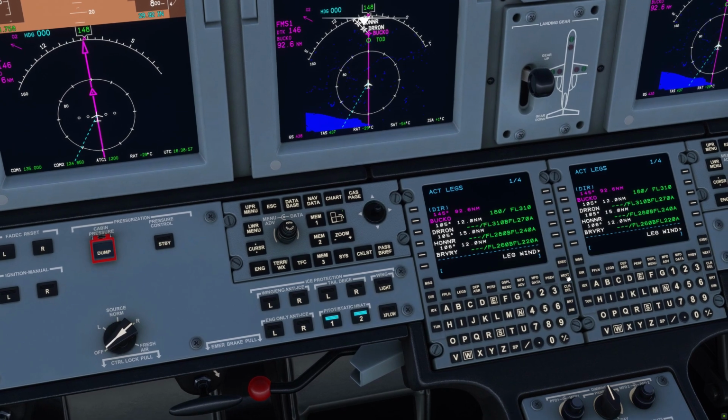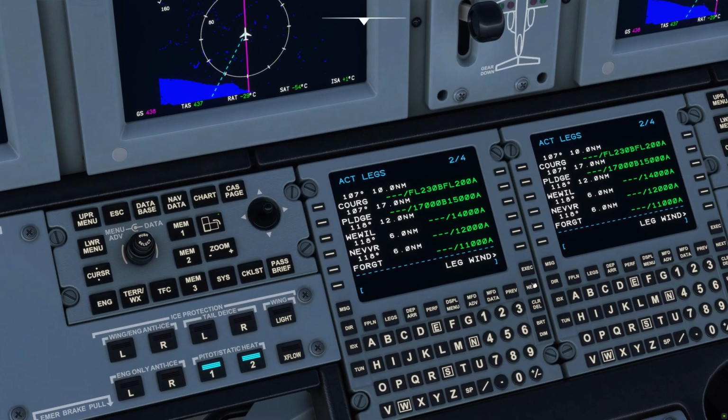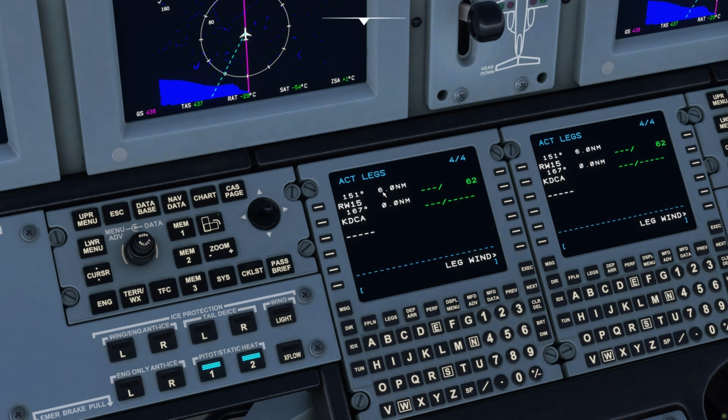So what this is going to do is take us all the way down. It's going to come right here to Freedom, that's the last part of the arrival, and then I went right to the RNAV 15. You see it's got a couple of above constraints. And then right here it's showing the runway, and the runway has 62 feet in there. The way that was calculated, the sim automatically detects the airport elevation and adds 50 feet to that, which is going to give you a 3-degree slope all the way down to the runway.